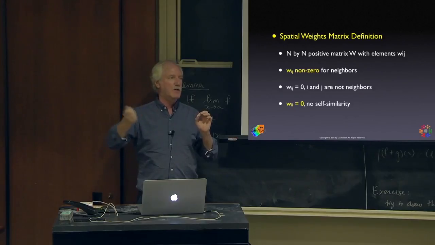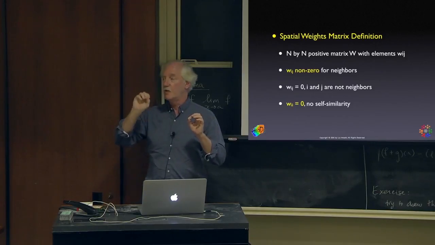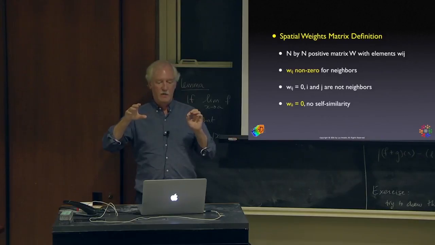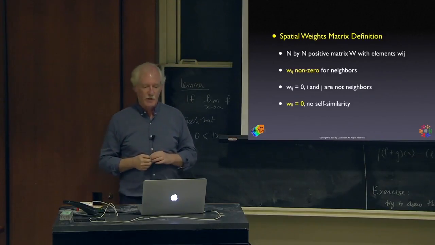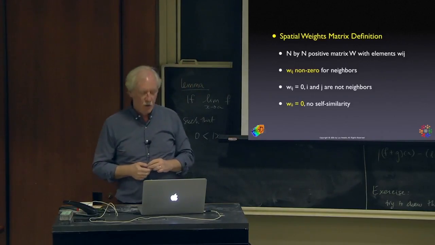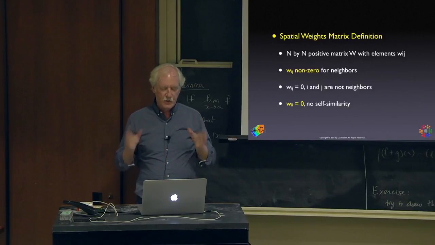And I keep it very generic for now. I don't say 1. I'll say 1 later. Right now, it's non-zero. It could be a cost. It could be inverse distance. It could be a number of things, right? Could it be negative? No, not negative. Positive. See? Positive matrix. Has to be positive. So it's non-zero for neighbors, 0 for non-neighbors.